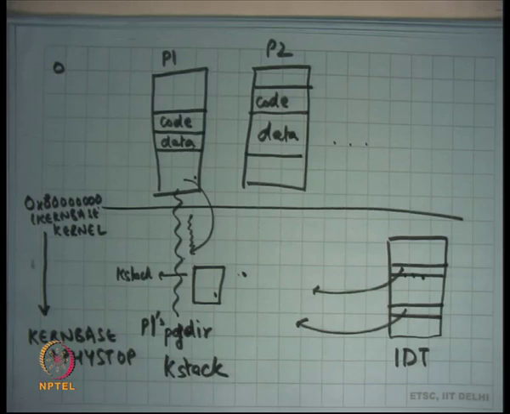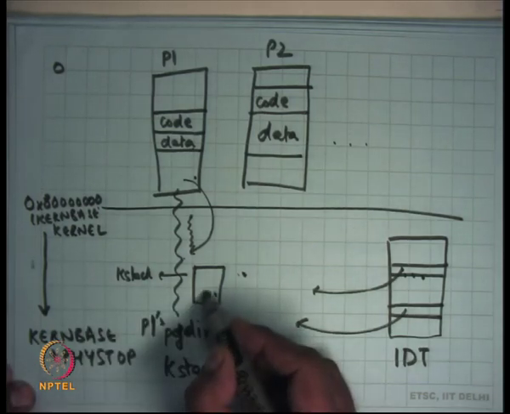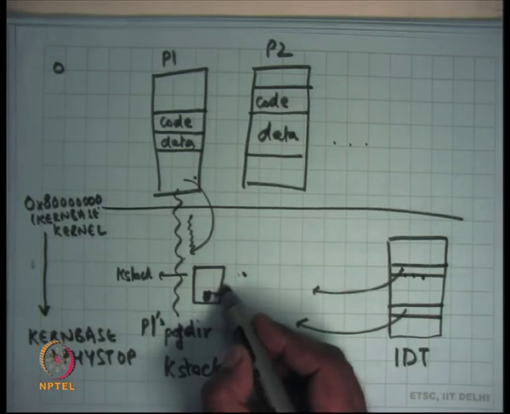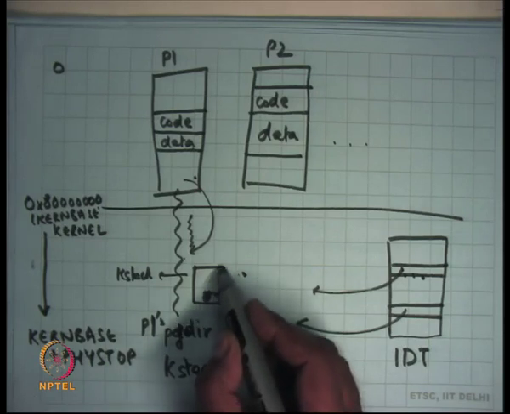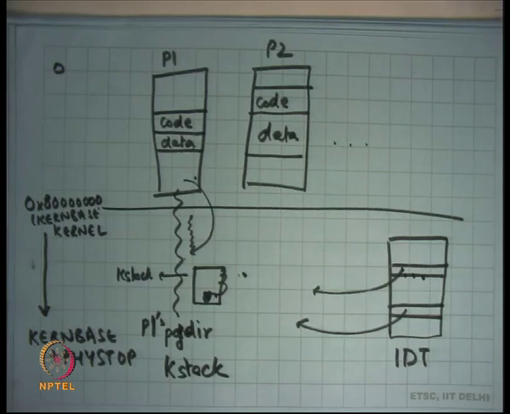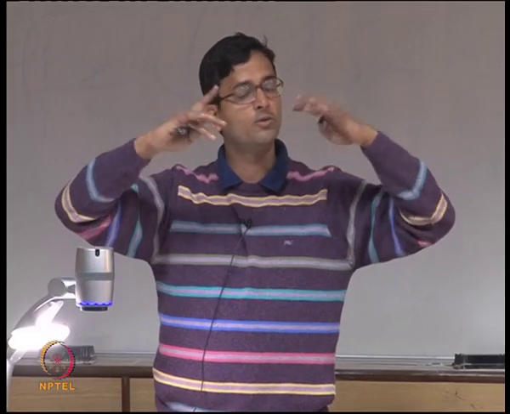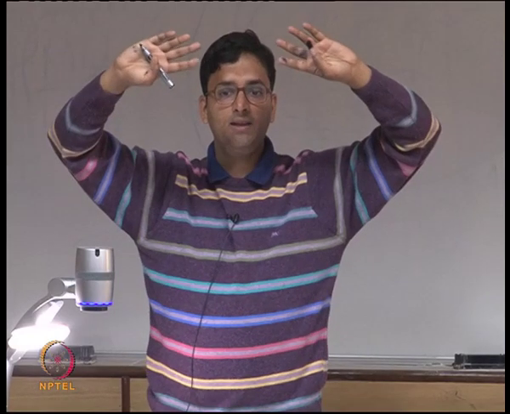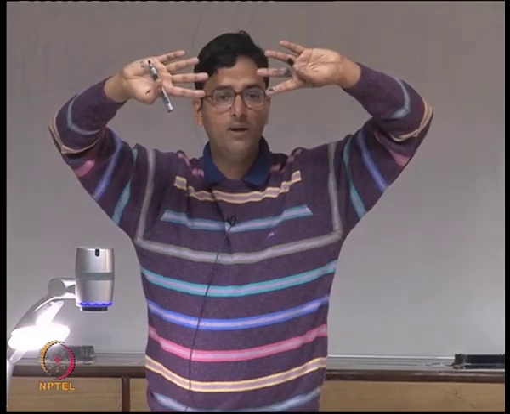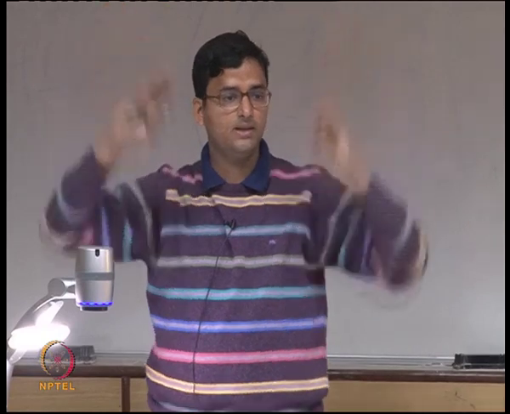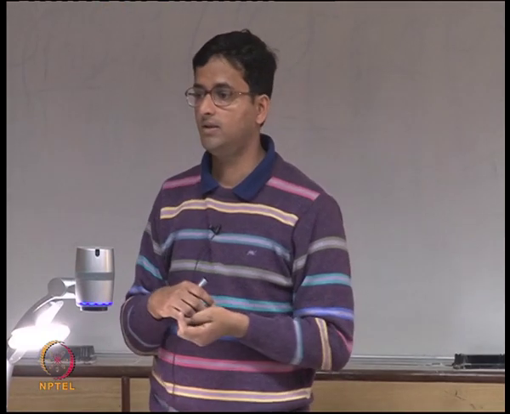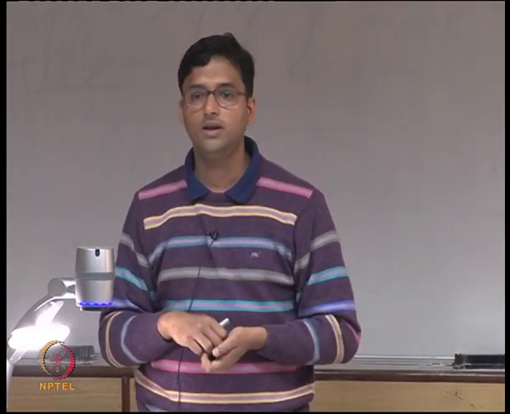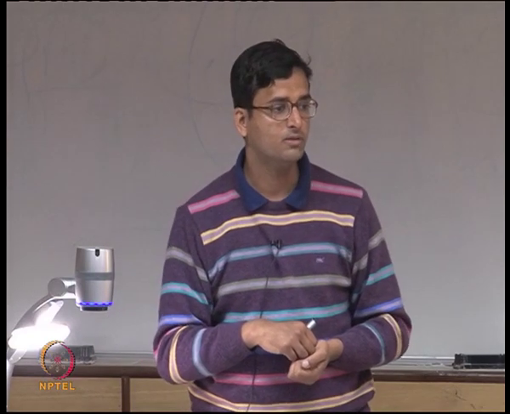Once you have pushed all those registers, you have saved the state of the user process. You're going to execute some logic on behalf of the process, which may involve some privileged operations, and then you're going to say let's return back, right? And returning is going to be just popping off those values that you had saved on entry one by one. Some of those values are going to be popped off in software, and the last 5 values are going to be popped off in hardware by using the iret instruction, right? And you're going to execute back in process mode, user mode.